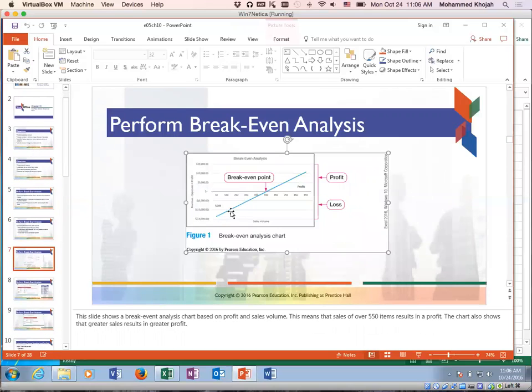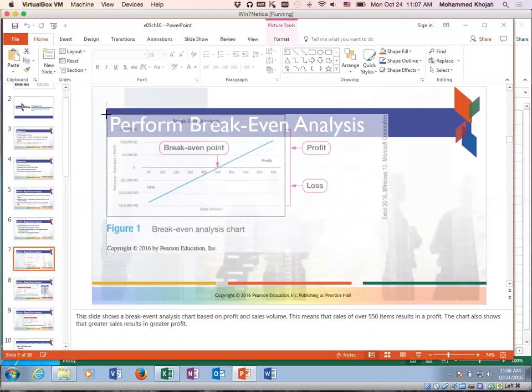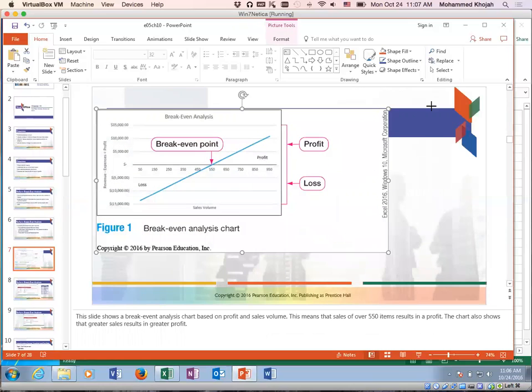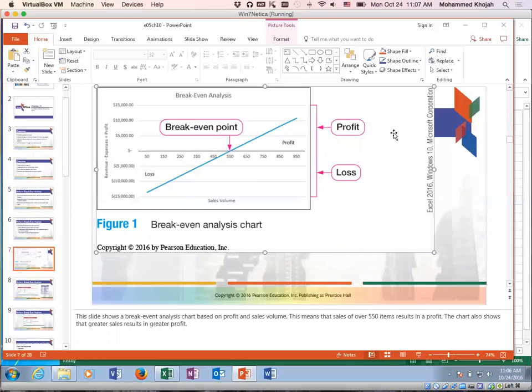I'm going to jump into this diagram. I think it's a good illustration. So the break-even point: in your business, if you're selling stuff and getting revenue, but also you have expenses, you have fixed costs and variable costs, and these also accumulate over your business period. The point where your revenue meets your expenses is called the break-even point.